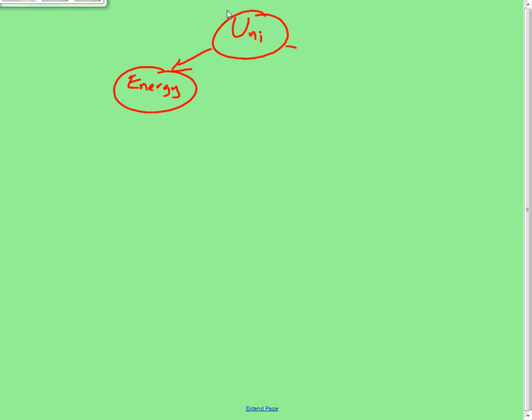Or everything is matter. Good. And we said it's important for us to understand what matter is. We said that matter is anything that has mass and volume, meaning it takes up space and it has substance. So anything that has mass and volume is matter.